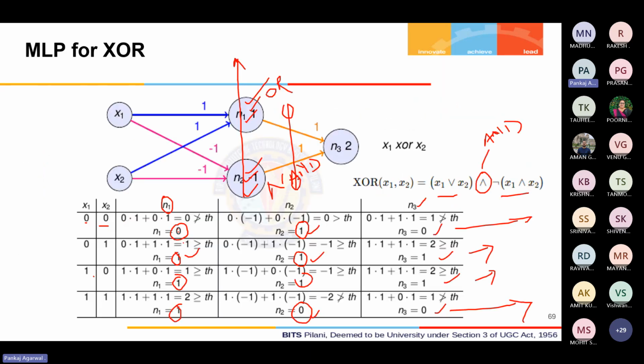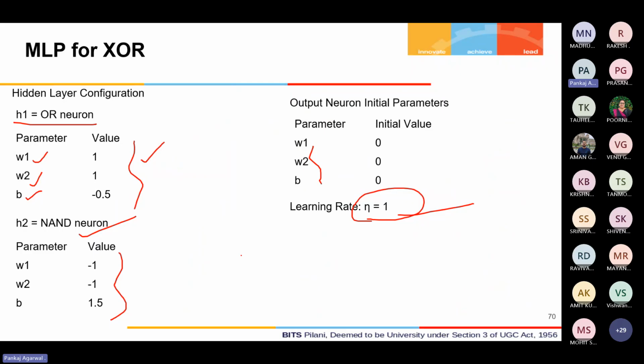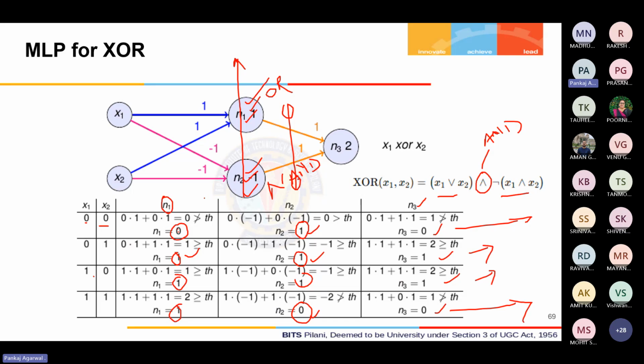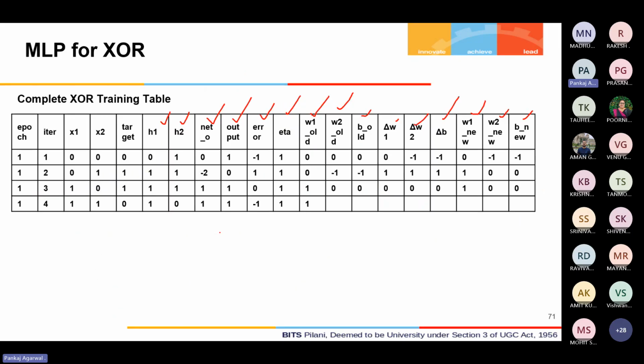We tried to understand through these weight vectors, but when it comes to real networks, they would not take these values automatically. Right now, what we did is we somehow assumed a perfect set of values so that it worked for us. But when we draw a network, we would start with random values. You are getting my point? Here we just took certain values which we knew would work. But in a real network, I would start with certain random weights, learning rate.